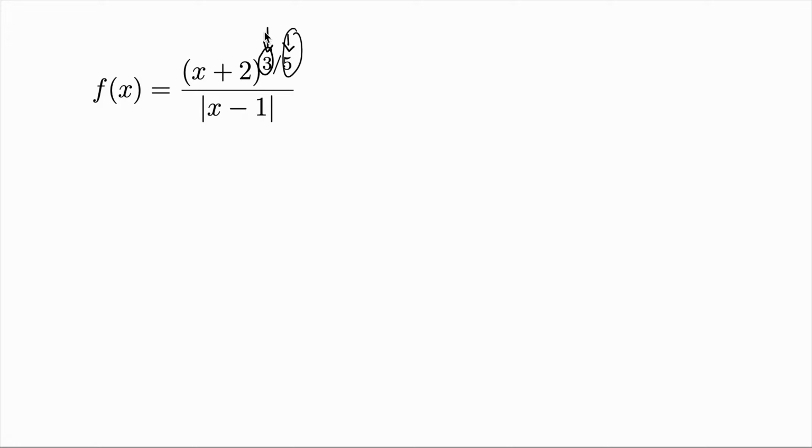Now here, the numerator of the exponent is like the power we're raising it to, and we're taking a fifth root after we raise it to that power. So really we could think of the top as being (x + 2) cubed. The bottom, absolute value, is like a bounce. What else has a bounce? Like a parabola type thing. So you could think of that bottom as being (x - 1) squared.